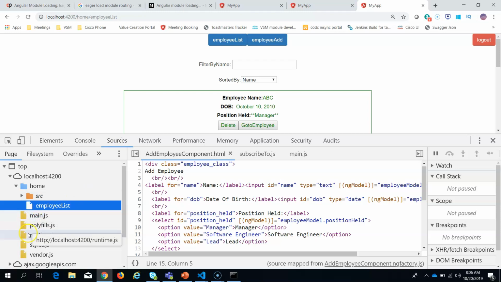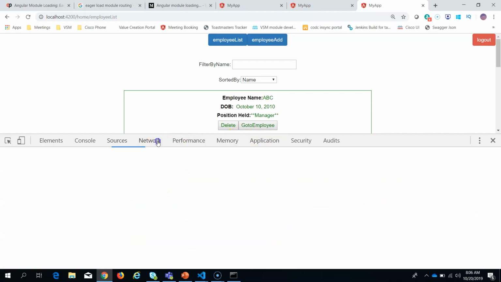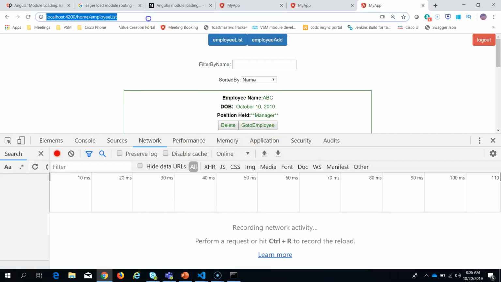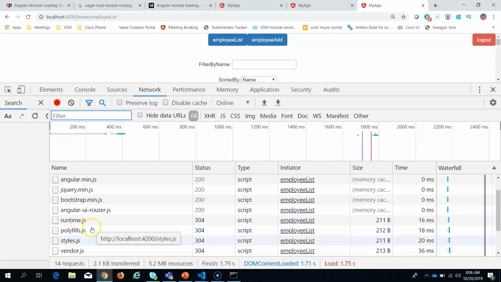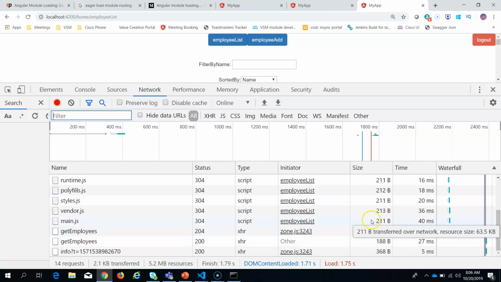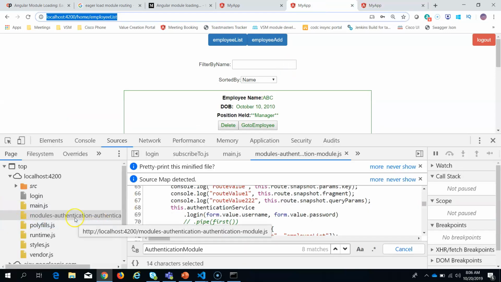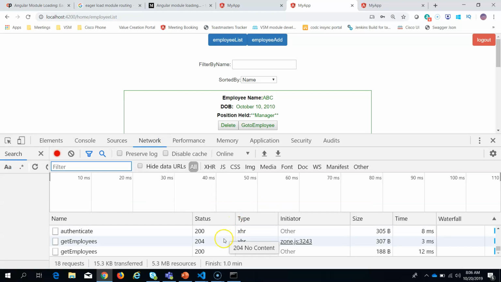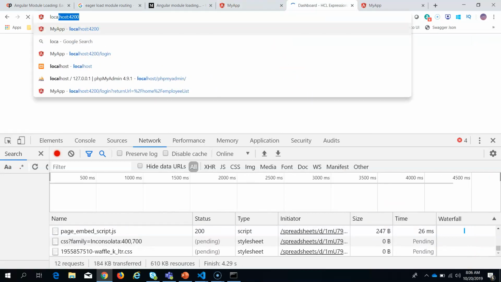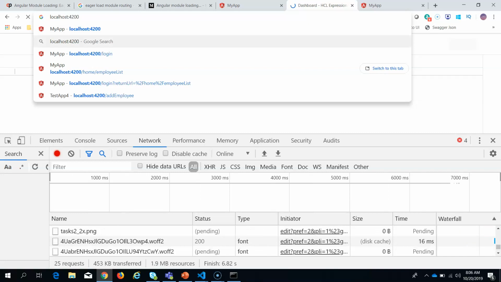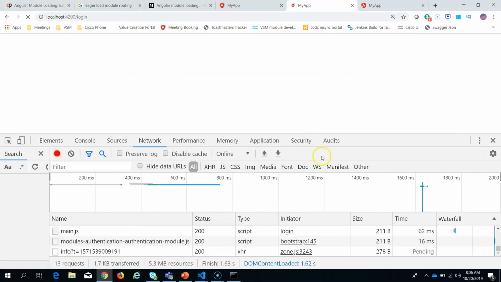You will see that the authentication module is not loaded, and because of this we have saved some memory. Let me tell you that. If you go here and see the main bundle, the size of the main bundle comes to around 63.5 KB. For the authentication module bundle, let me load the login to show you the size.